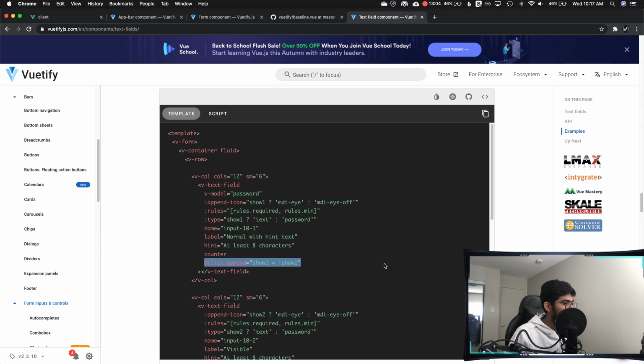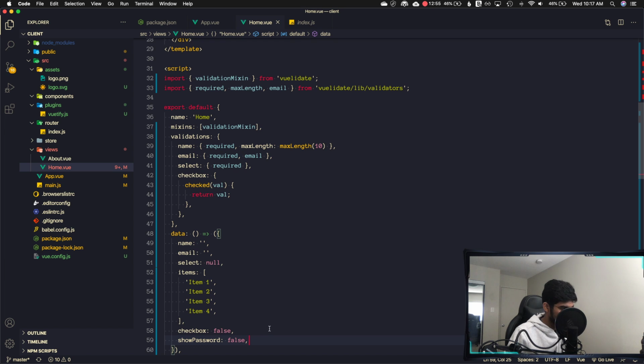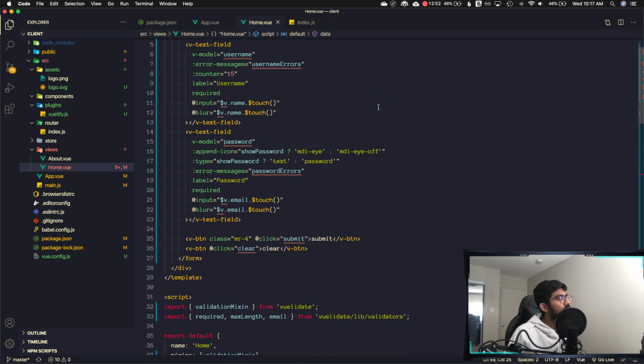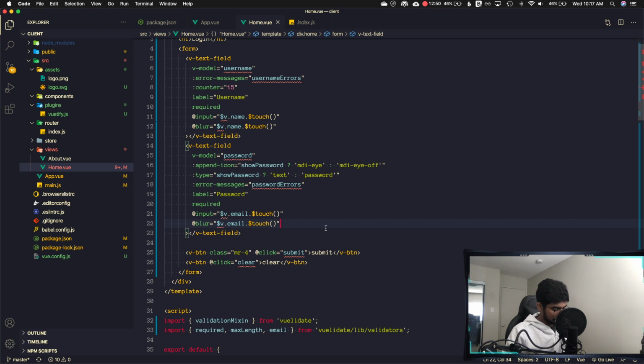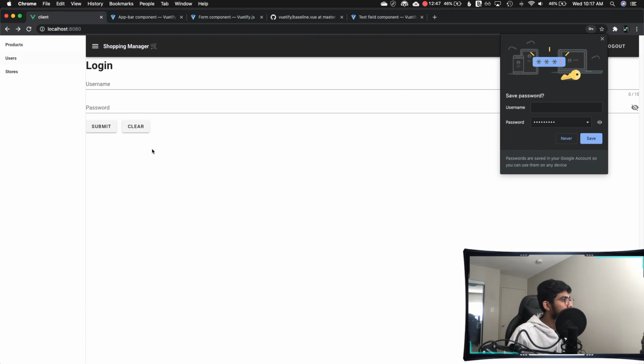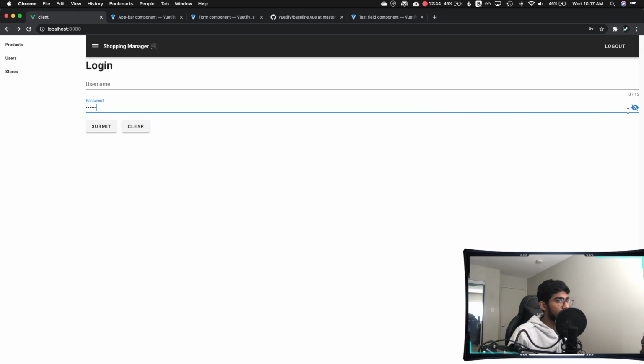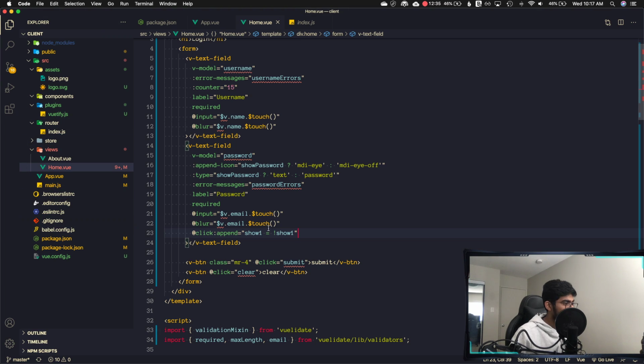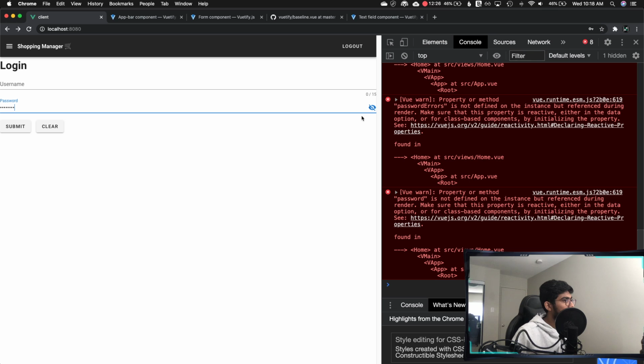Yeah, at click dot append. Oh, it's using show. It should be show password. Yeah, that works. Nice.